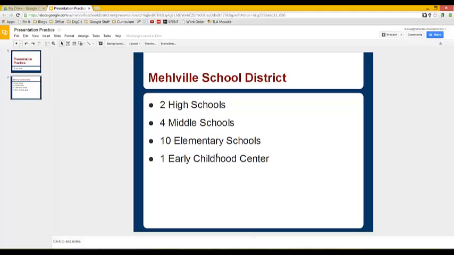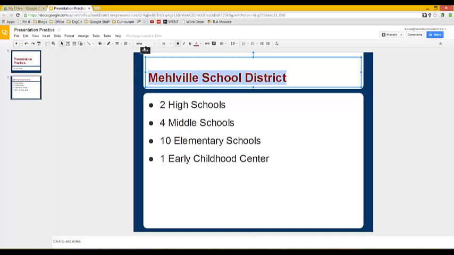Another thing that we're going to do is change our font. And again, in Microsoft PowerPoint, you're probably used to when you change your font on one slide and you choose a font theme, it changes it for the entire presentation. Unfortunately, in Google Presentations, we don't have that. So if you want a specific font for your title on each slide, you'll have to change it on each individual slide, which can be a little frustrating, but it's not that much work.